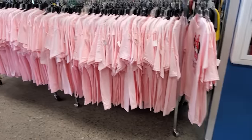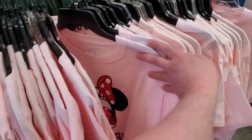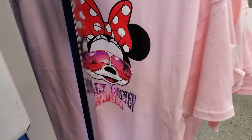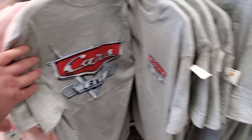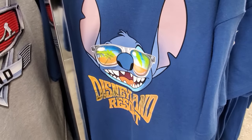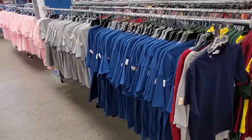On my way out, I noticed an abnormal number of pink shirts and had to take a look. They're all Walt Disney World shirts. And then as I kept looking — look at all these Cars Land shirts, just dozens of them. Disneyland Resort shirts. How did all of these end up in a thrift store in the Western North Carolina mountains? Fascinating. Maybe somebody with more knowledge of Disney can let me know how this might have happened.